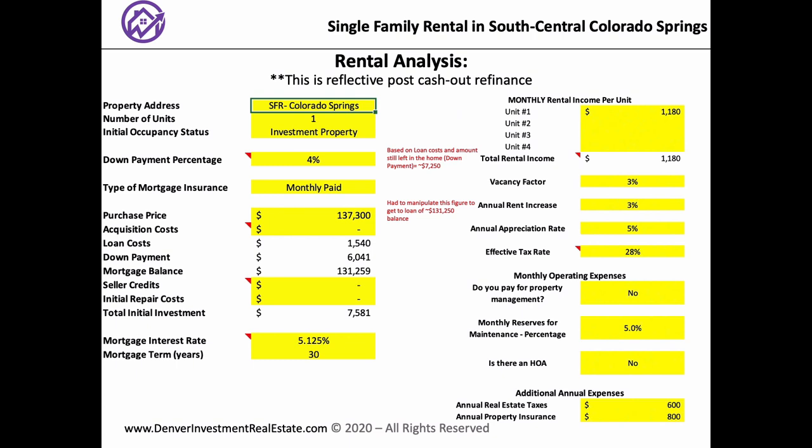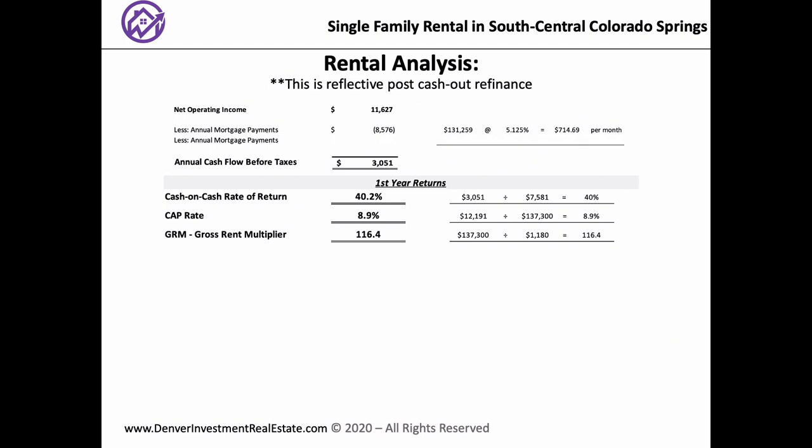The contractors did a great job, and knock on wood, that 5% has held up over the last three years. We've had very careful tenants that took great care of the property. No HOA, taxes at $600 in 2017 — they bumped up about $150 in the 2019 assessment, so not too bad. Insurance was $800, now about $900. Rent went up about $120, so you're still paying the bills and making some money on there.